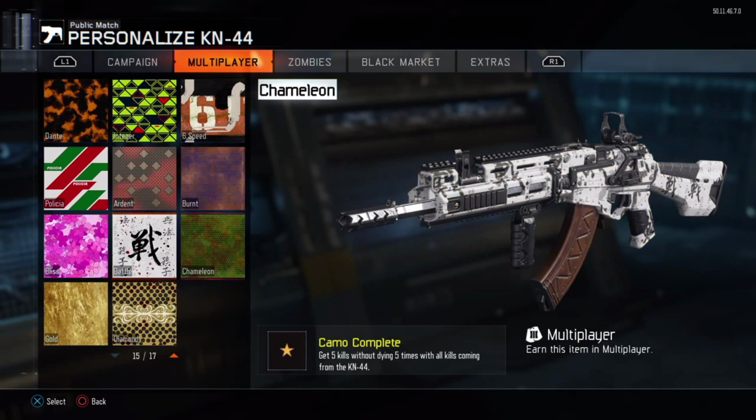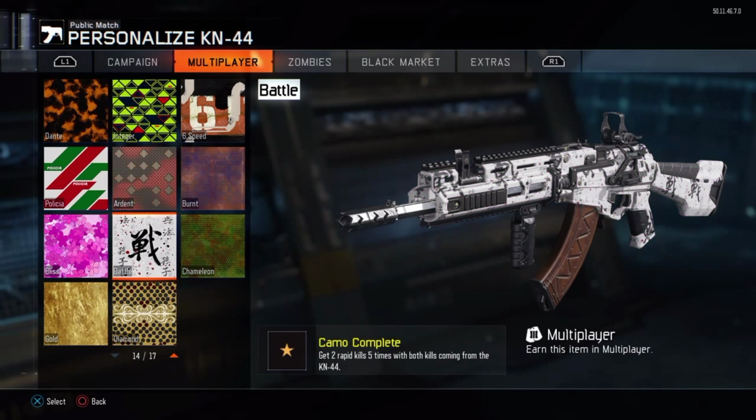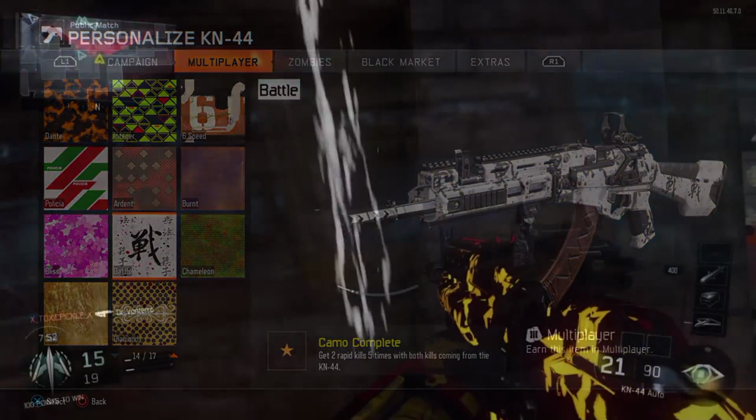Whilst you're going for the Bloodthirsties, it's going to be really easy to get the Battle camo, because the Battle camo is one of the easiest camos to get out of all of them. So yeah, let me show you a quick gameplay.